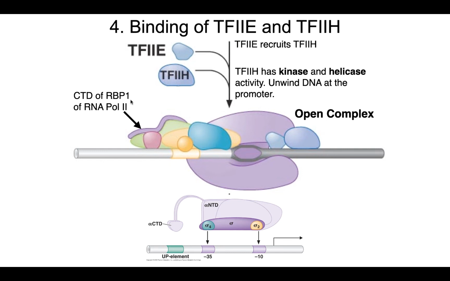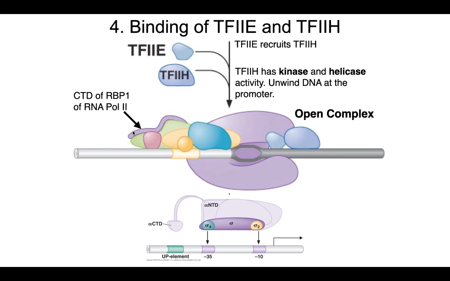It's one of the subunits of the eukaryotic RNA polymerase II. And notice the similarity between that tail there and the carboxy terminal domain of subunit alpha in prokaryotes. The difference here is, remember, the alpha carboxyl terminal domain in prokaryotes physically binds to the UP element, that third site of contact with the promoter.